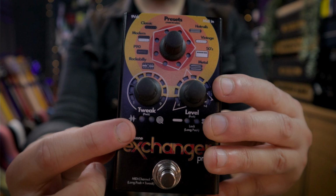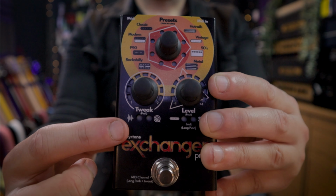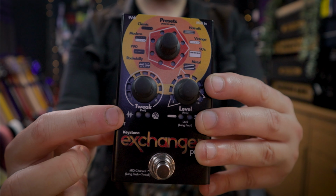Now you notice underneath the tweak control there's 2 LED lights. Those will become more apparent once the pedal is plugged in because they are recessed. The first one is for the resonant frequency of the pickup. So every pickup has its own resonant frequency. This is the kind of EQ characteristics that make the pickup what it is. It's the sound of that pickup that we associate with it.